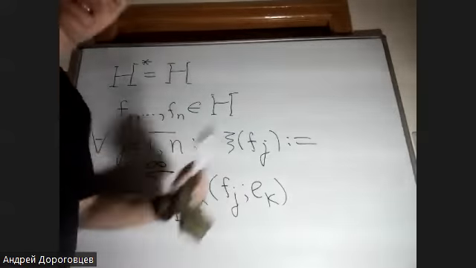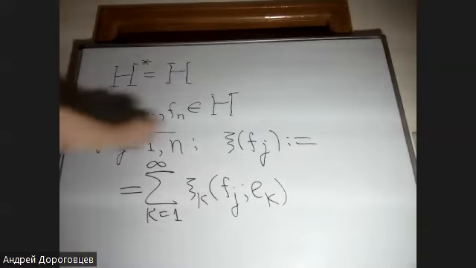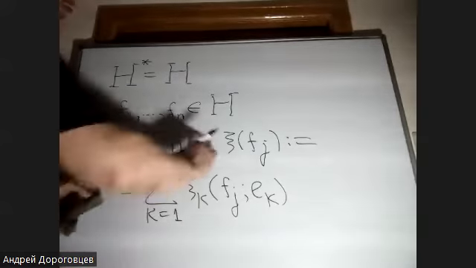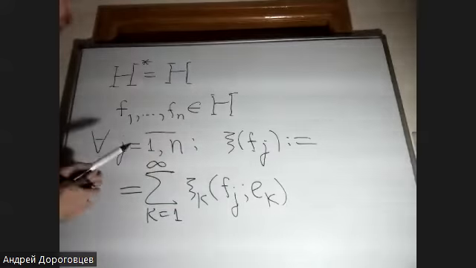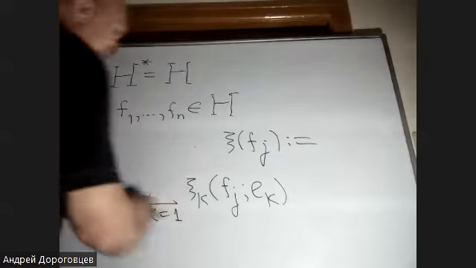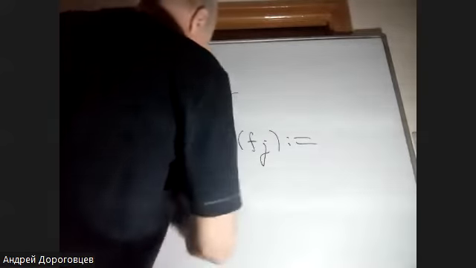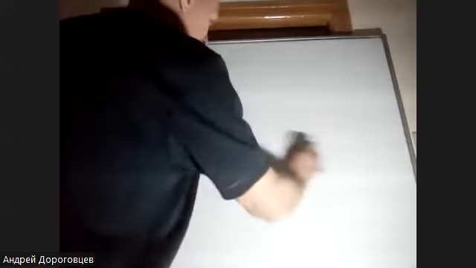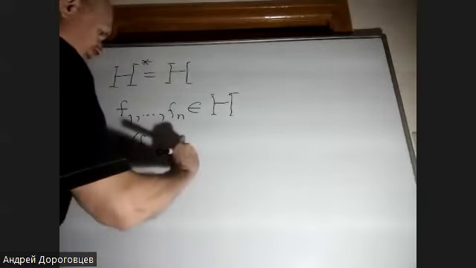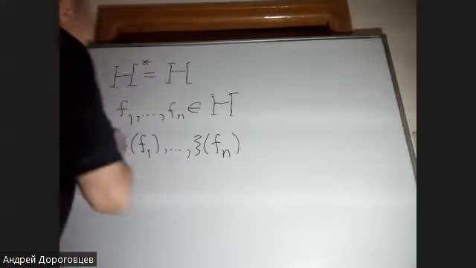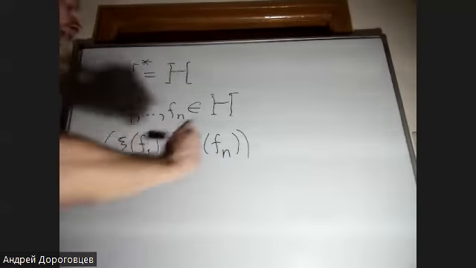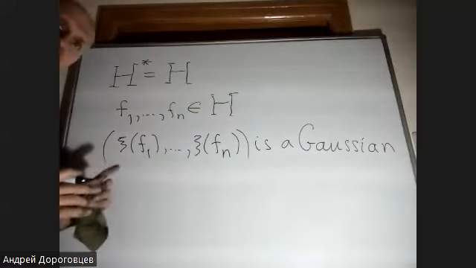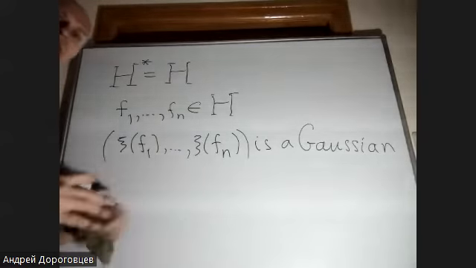Okay, so this is a Gaussian random variable, and one can check what the distribution of this Xi Fj will be when we take all this set. So after the definition, let us consider the distribution of Xi F1, ..., Xi Fn together. As we discussed, it is a Gaussian. Then to characterize its distribution, it is enough to have the mean and the covariance.